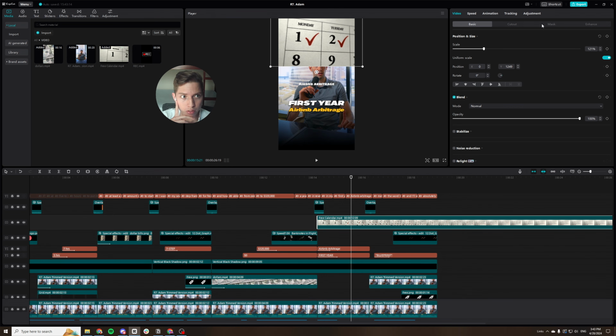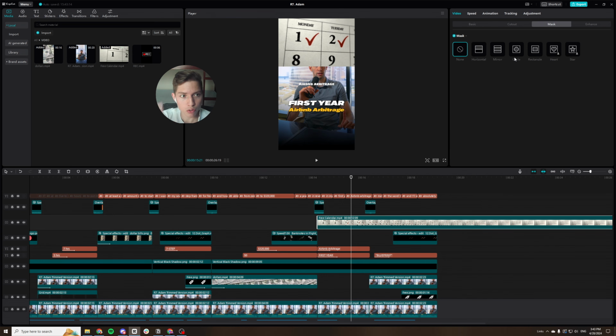And now I'm gonna go to mask, and previously we used the circle mask, but now we're gonna use the horizontal mask feature. So we can drag this line here, and we can also drag and drop this one here. So just feel free to adjust it however you want. In my case, it can be somewhere maybe here.